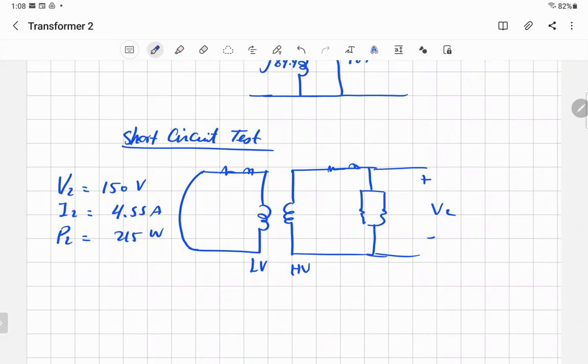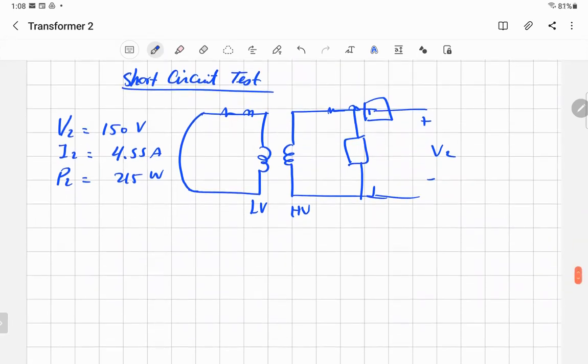the equivalent resistance, but on the secondary side, because you put the measurement here. You put your ammeter here, and voltmeter, and wattmeter. So that's what we're going to measure. And what you are measuring is only the resistance and the inductance. Remember that if you are going to refer everything to the secondary, the high voltage side, the circuit will be like that. That's R equivalent 2, and that's X equivalent 2.